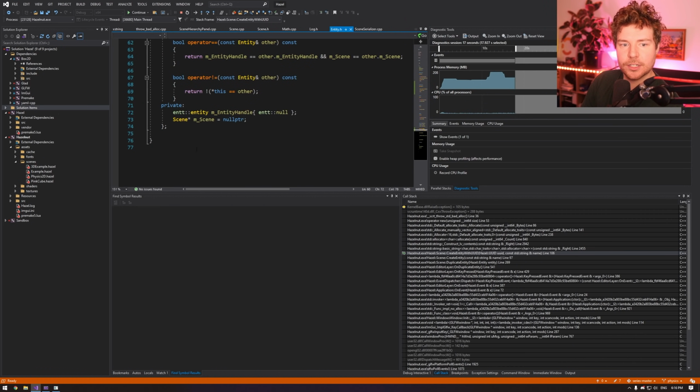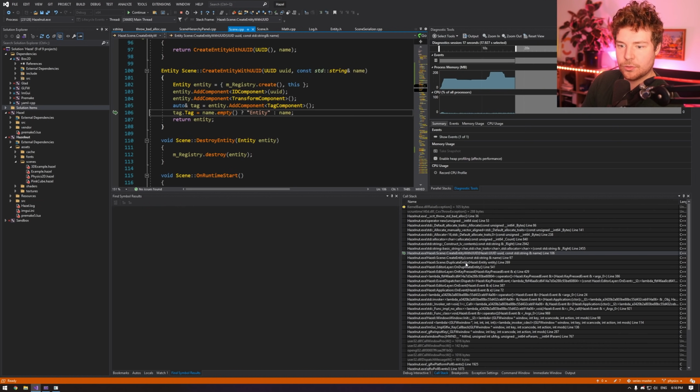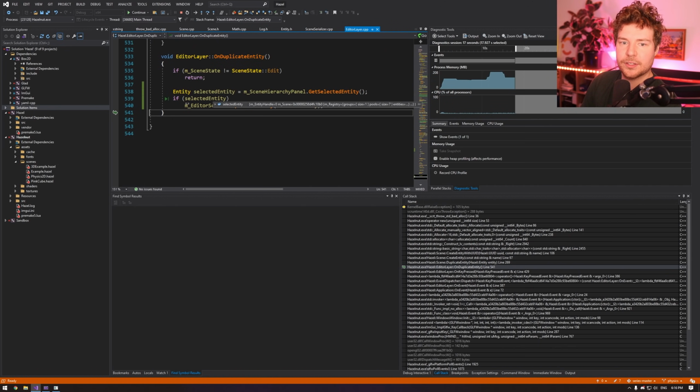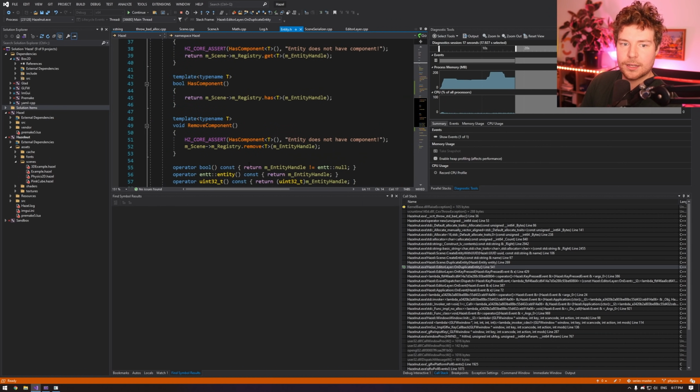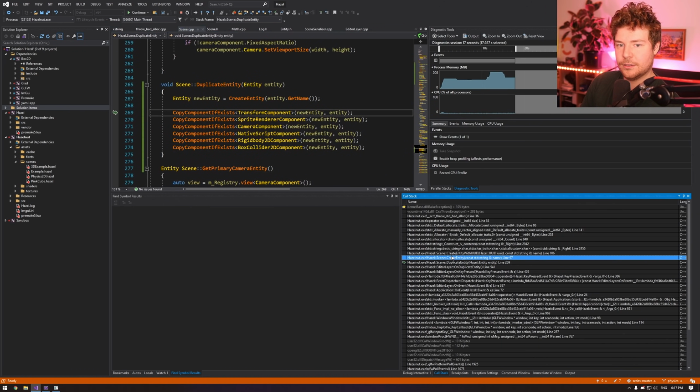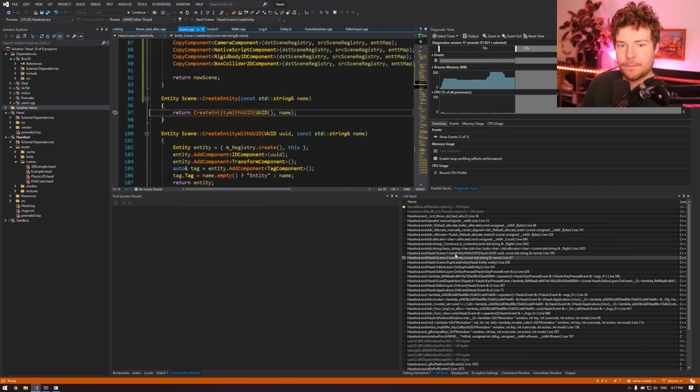That should be okay. Let's try and debug this a little bit. We'll see what the entity handle is if it lets us. So let's go back to duplicate entity. Oh, it's got an entity handle of 0. That's weird. So we didn't have anything selected? Handle 0. Then why did that pass that? Oh, because 0 isn't null. So I guess, is that fine then? I guess it is fine. 0 is a valid ID. That's right. I keep thinking 0 is not valid, but this clearly didn't work.